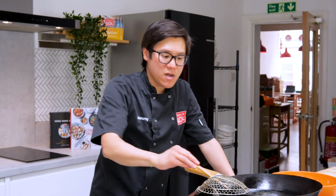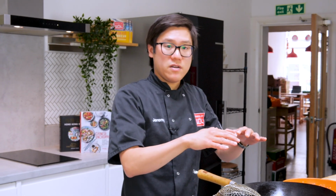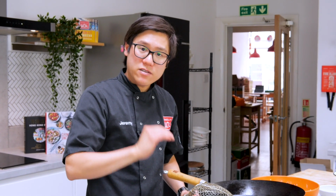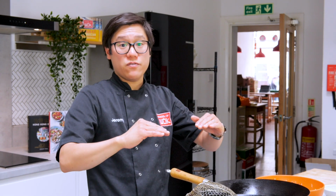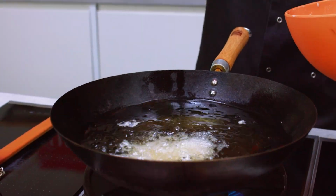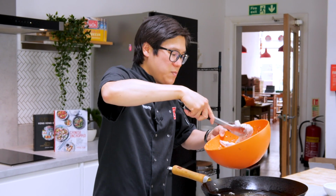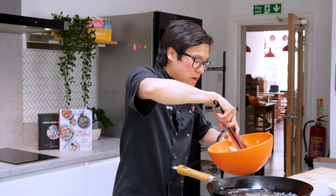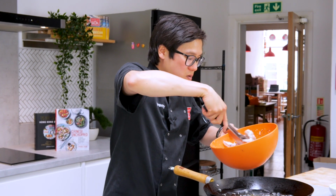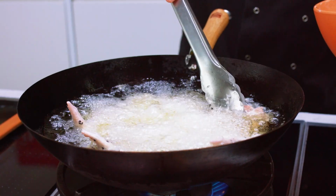So that's ready. So I'm starting on a high heat because I want an immediate seal around each piece of chicken. But once the chicken's gone in, and I don't want to overload it, I might do it in 2 batches, we'll see. And then once it's gone in, then I'm going to turn the heat down to medium heat so it can just cook the meat all the way through without burning the chicken. What that batter does, even though it's a liquid as well, is it will crisp up very quickly because of that corn flour. And that acts as a barrier to any moisture that the chicken holds itself, keeping it really nice and succulent inside.